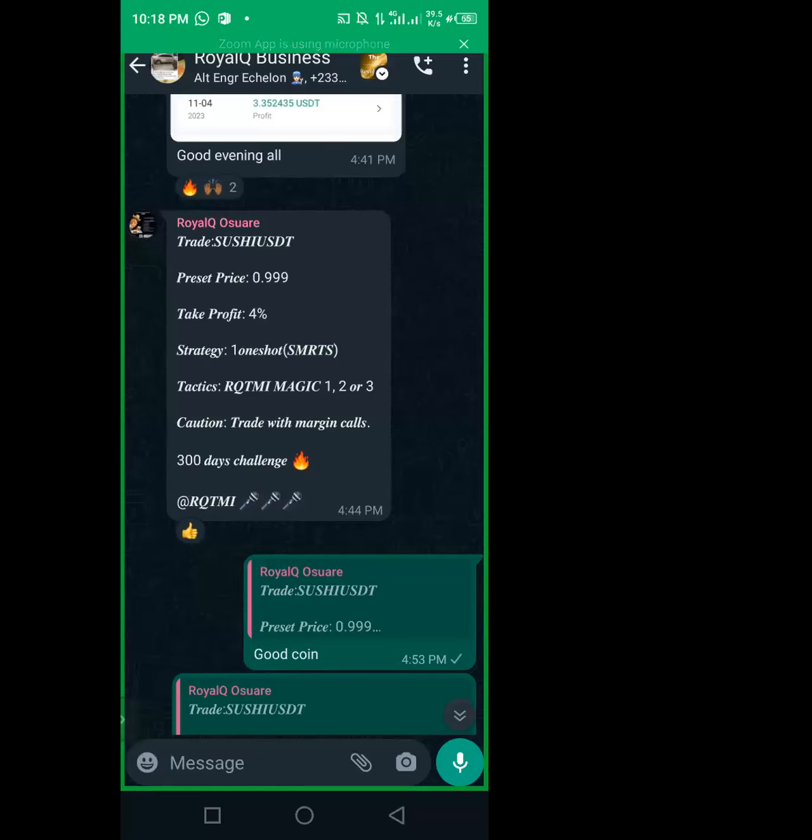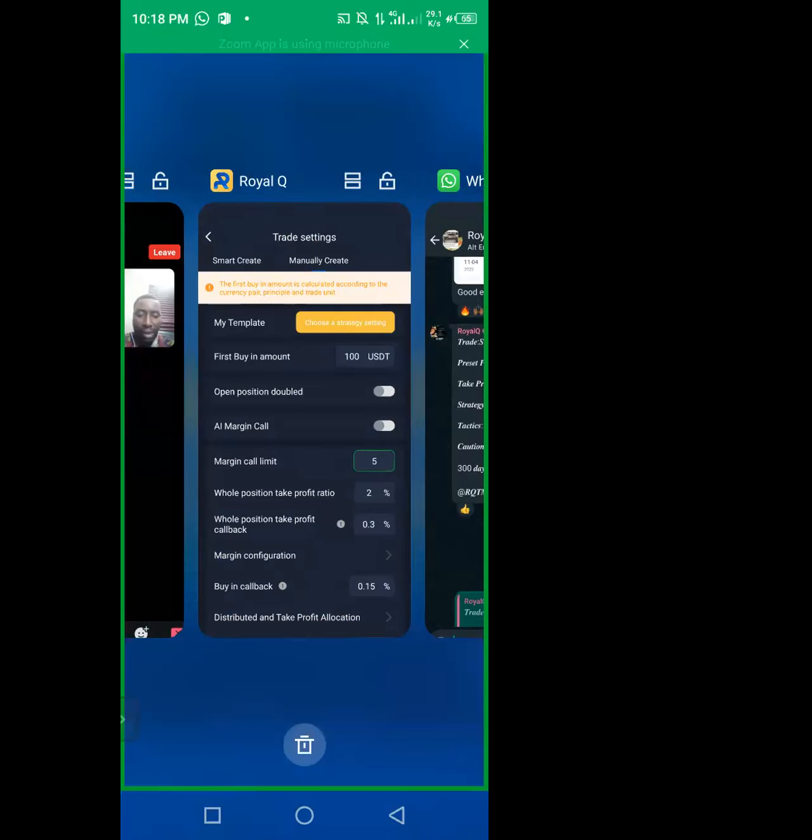When they drop it, you were busy, you did not start your trade. You are busy setting up your margin configurations. So please, first buy, search the coin, first buy amount, your take profit, save it, set your preset, check for preset price. Okay, it's like I didn't touch the preset price, I just went one way.